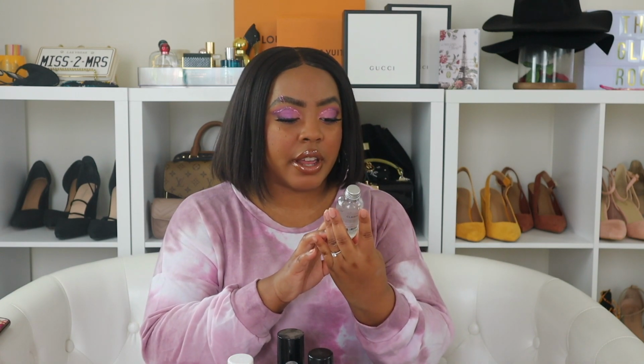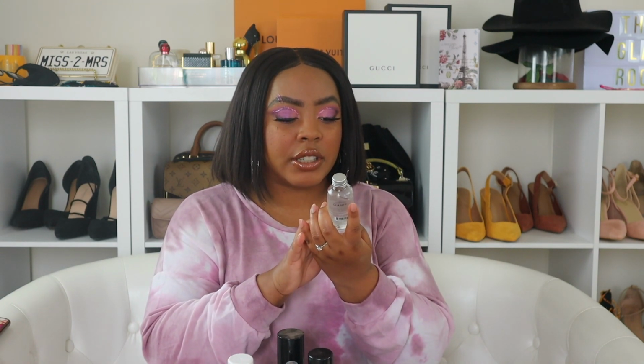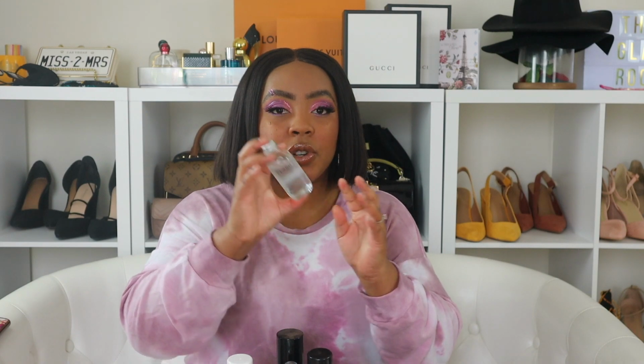And for a night toner, this is powerful here. This is the Clarity Fix-It Pore Perfecting Solution. Cleanses pores and reduces oils. Now this I did get from Hand & Stone. Let me back up. This is from Sephora, so you can grab it at any time. I think even Ulta carries it.